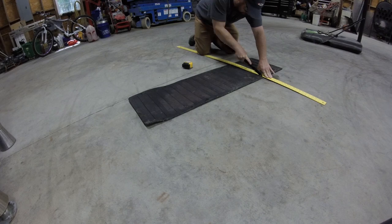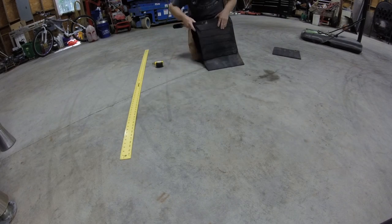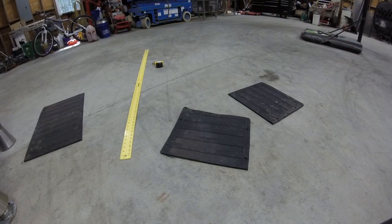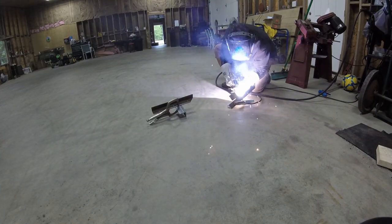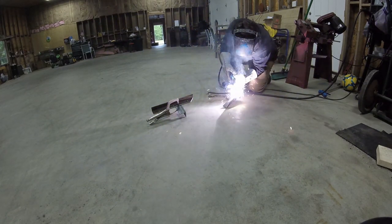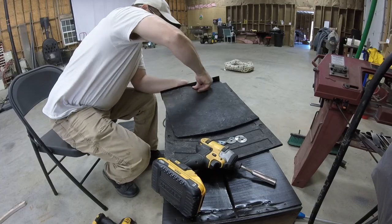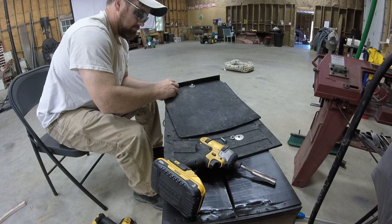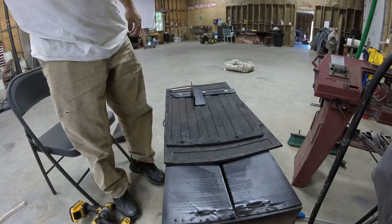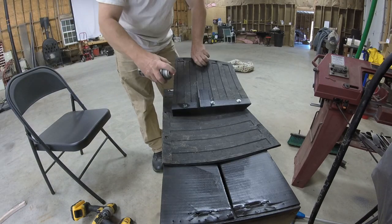To protect the units from flying rocks and debris, I'll be making mud flaps out of an old tailgate protector. Got the mud flaps fabbed up. Let's get them mounted on the RV.